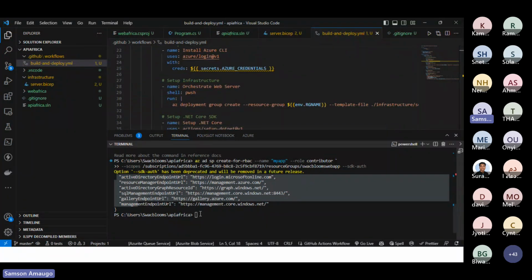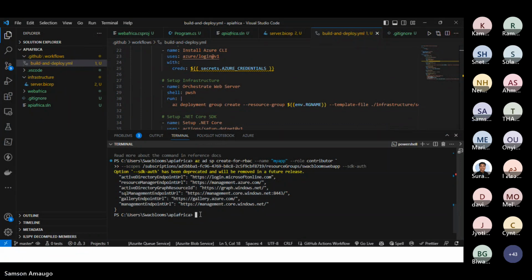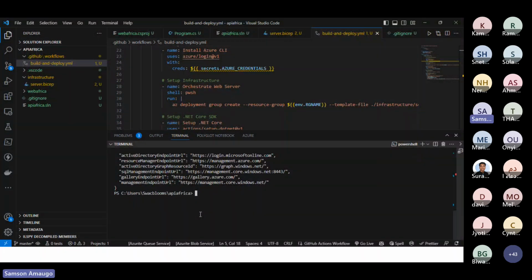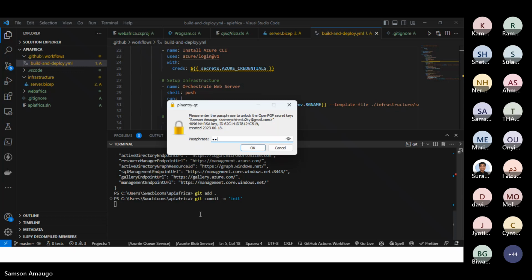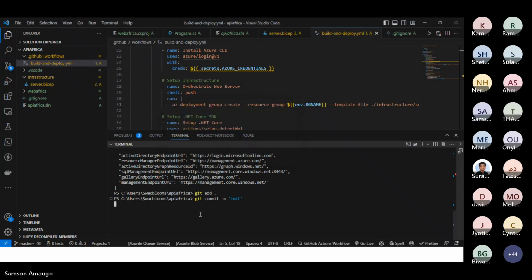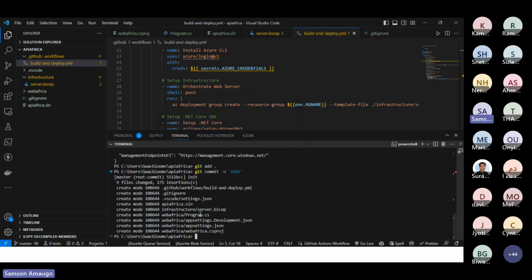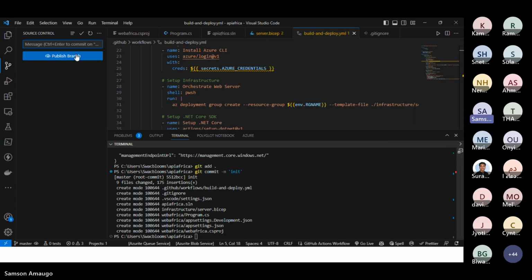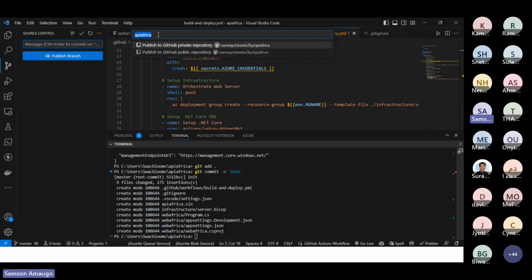So the first step will be to execute my git commands: git add everything, git commit, say init. The next thing I'll do will be to publish it. So I'll publish this as API Africa in a public repository.